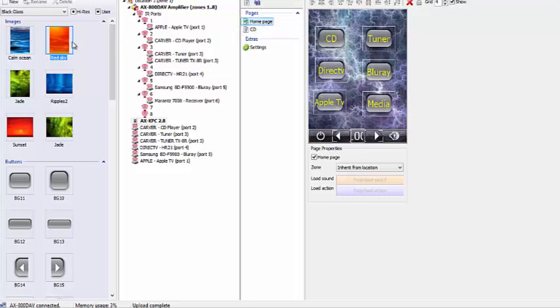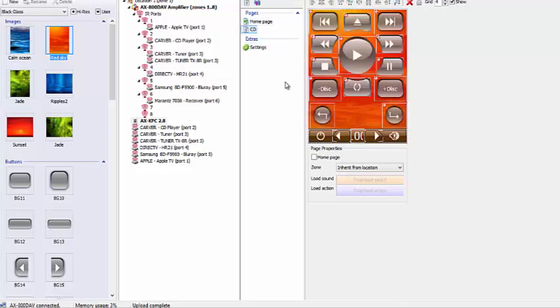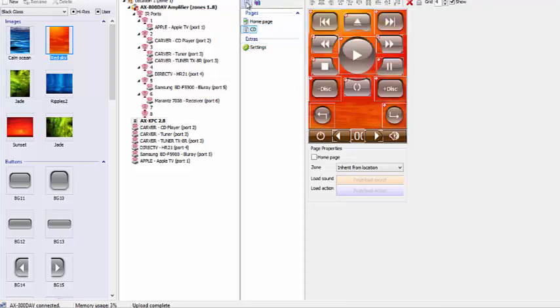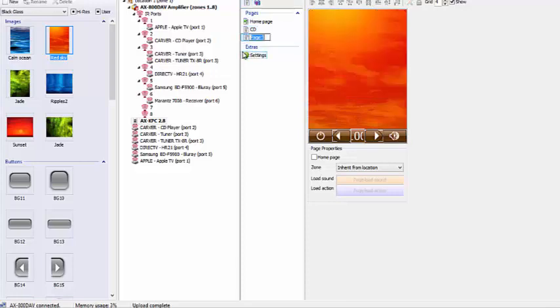Now, remember, we're only affecting the page that we're on when we do that. So if we want to change our home page at this point, we'll do the same thing. We'll just click on that. And maybe that's the color we'll use going forward here. Okay, so we have our CD page now, and we actually have our home page. And what we're going to do is add another page. Go ahead and click Page here.